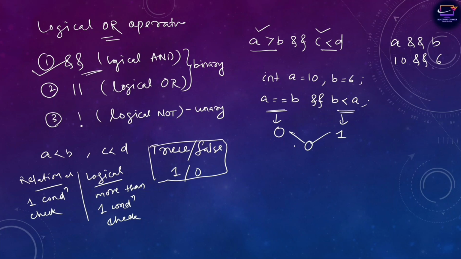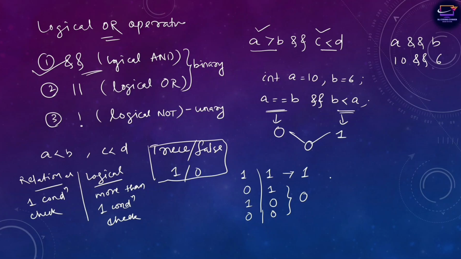See, in logical AND operation, if both the expressions or values are true, then only it will give a true value. Otherwise, you will get false every time. If the first expression is true, meaning 1, and the next expression is also 1, then only we get true output. Otherwise, if first is 0 and second is 1, or first is 1 and second is 0, or both are 0, then in all cases we get output 0, that is false, right? If any one is false, then also it will give false. Okay? So to give a true value for logical AND operator, all the operands must be true. This you need to take care of. Okay?